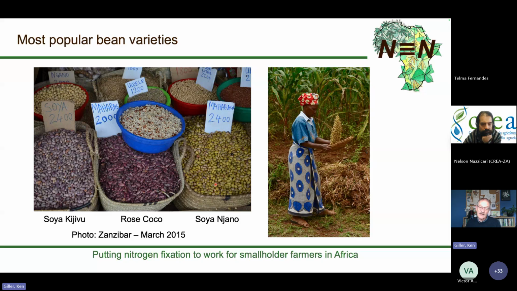And those are ones that we could then feed back into research, because when we started, this yellow bean wasn't being included in the breeding programs, but then we could feed that back to research, again through these feedback loops.